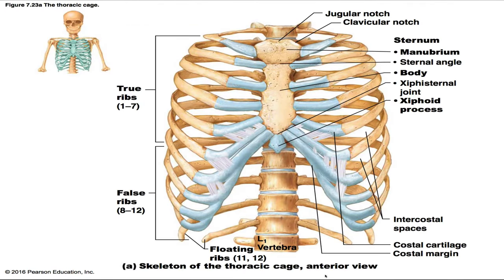So here you go. This is your thoracic cage. Let's just look at the different parts first of all. This is your sternum. Now, the sternum is actually fused bones. This is the manubrium. This is called the body of the sternum. And this part right here, this sharp part, is the xiphoid process of the sternum. So there are actually three parts to the breastbone, the sternum.